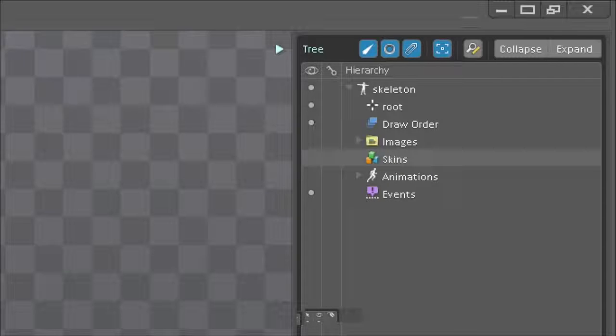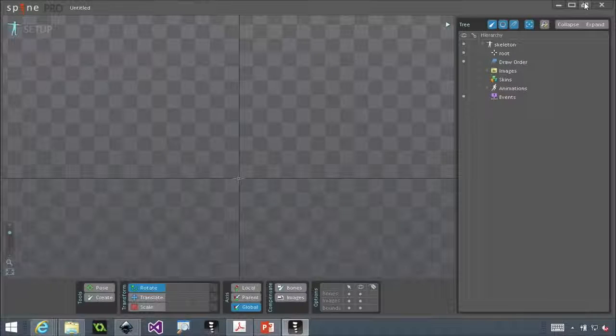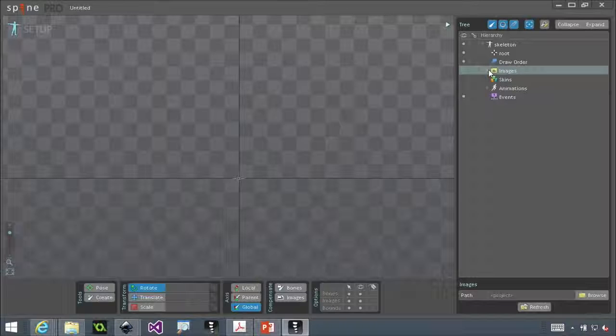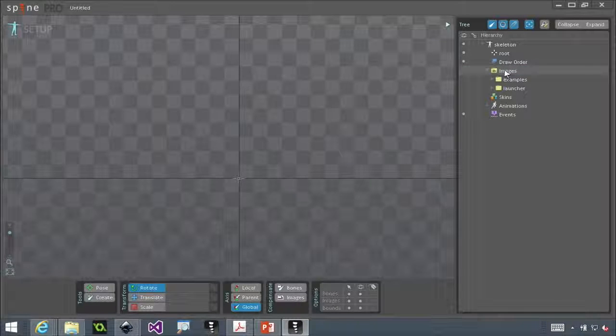Images, which is what we're going to go into now, is the images that I'm going to be using in this animation, and I'll share with you why that's important, that it's just pointing to a folder. It's really cool. Skins, we will talk about a little bit later, but you can see that's where it is. And then animations. Animations is where the completed animations that are created are going to be. I just wanted you to see the hierarchy, so when I'm clicking around in there, you can know what I'm talking about. So the first thing I need to do is tell it where the images are.